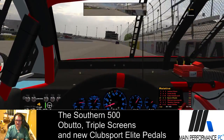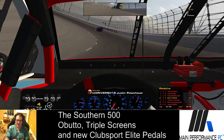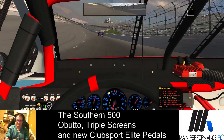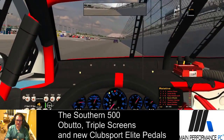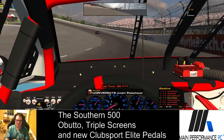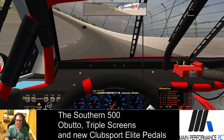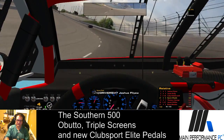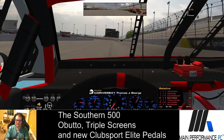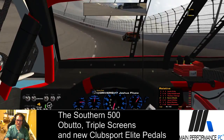The font on my iPad's too small to read while racing. Sorry about that. Exit of turn two. So I can't see what you guys are saying. Don't worry about it, I'm barely hanging on to my car as it is. Five in the front stretch. Thank you, Kevin. I'll go low.